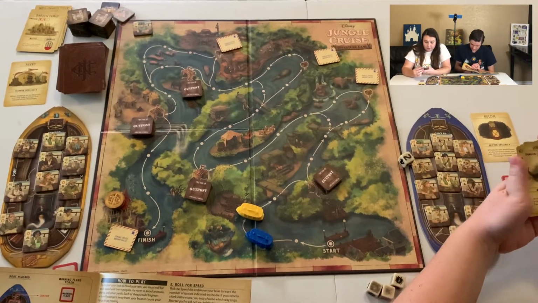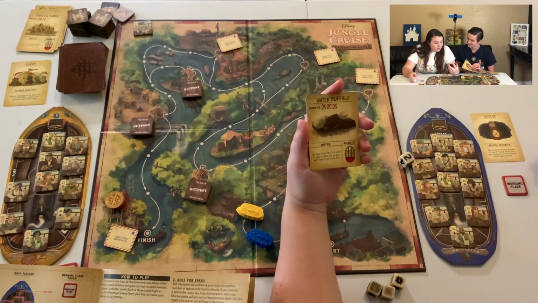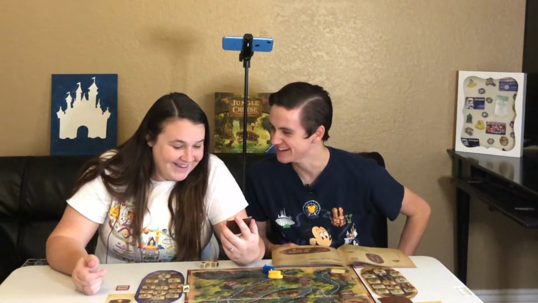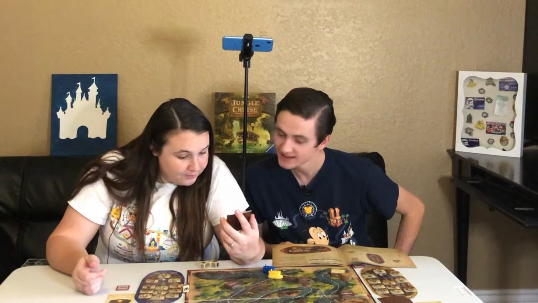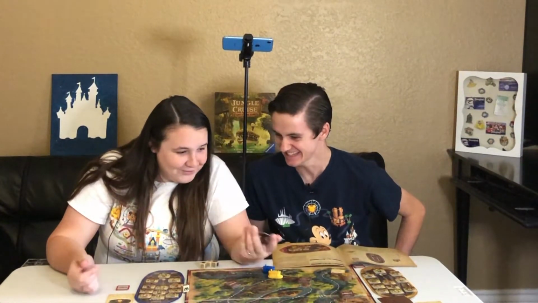So my 4 cards are Water Buffalo, and they're 3 danger. I love these jokes so much. You know what time it is when a water buffalo sits on your bed? Time to get a new bed. It's not even funny.